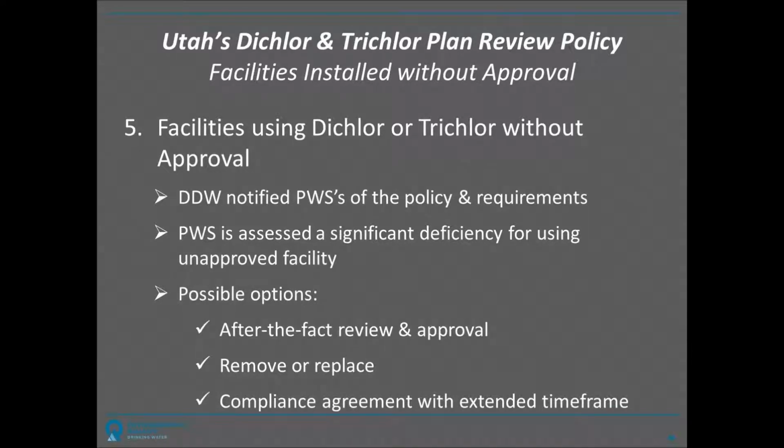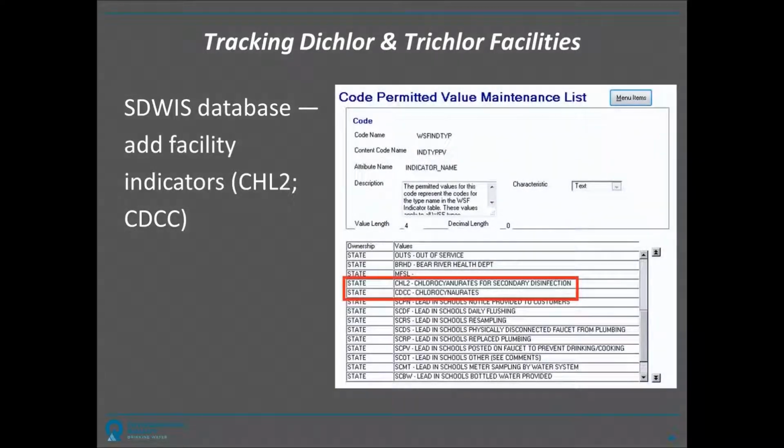They can try to obtain the after-the-fact review and approval from us by claiming they are using dichlor trichlor for other purposes, just not for disinfection. Or they can choose to remove the facility or replace the facility, or they can enter into a compliance agreement with the Utah Division of Drinking Water, which would allow them an extension of the time frame so they can find an acceptable option. So in our database, Utah, we use the CITWIS database.